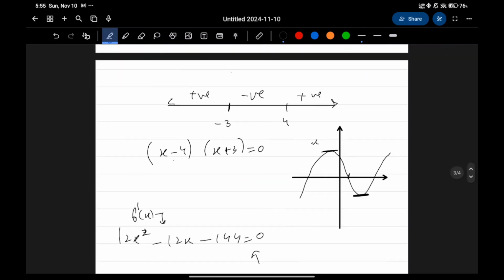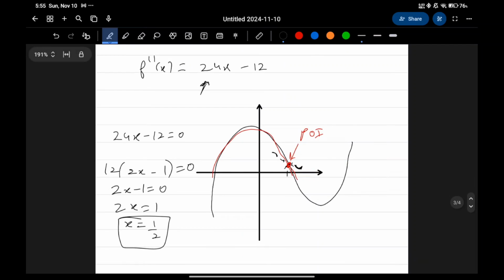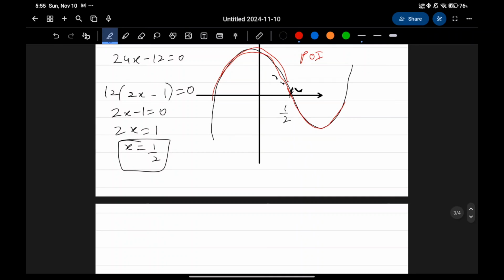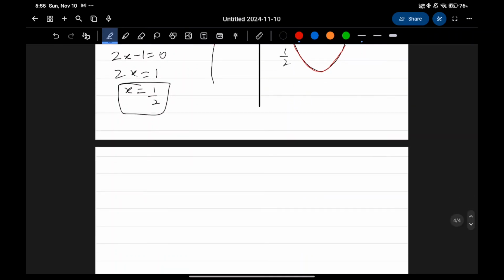So over here, whenever the graph was changing, let's say this was 1 over 2. At this point, my graph stops being like this and changes to be like this. Now, how do I determine the shape of my graph? Similarly to the increasing and decreasing, we have another number line test over here.